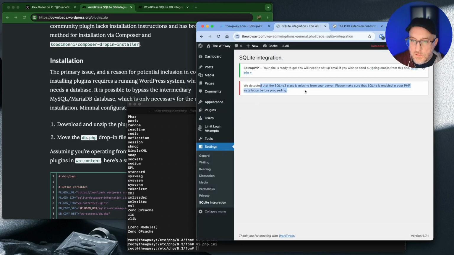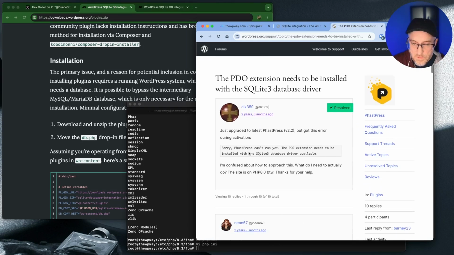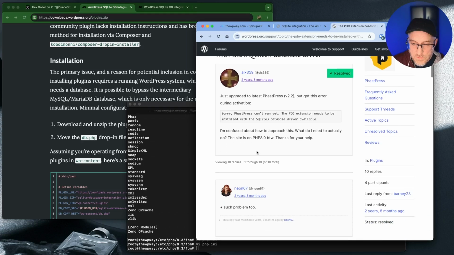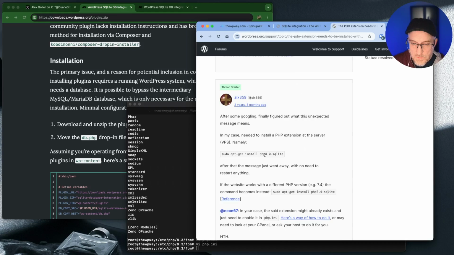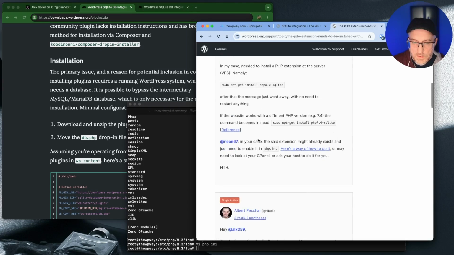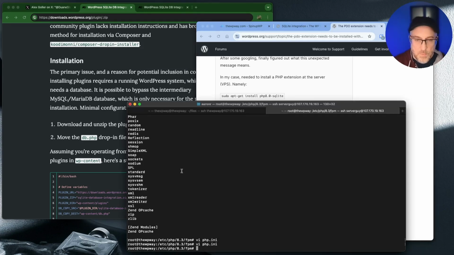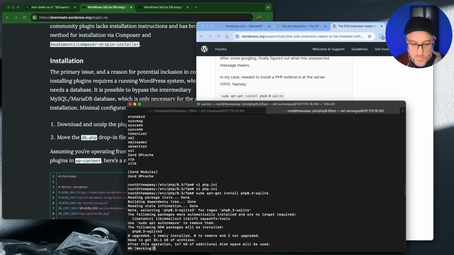We detected the SQL class is missing still. Oh, really? sudo apt-get install php8.3-sqlite. For real?